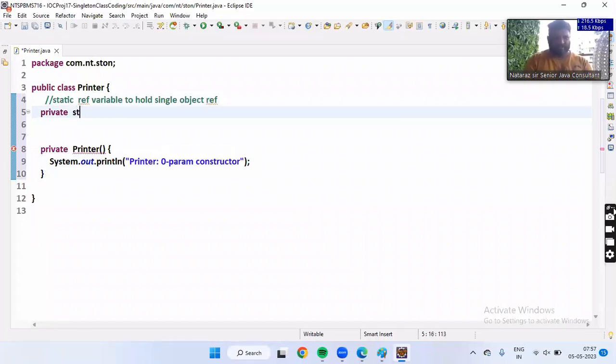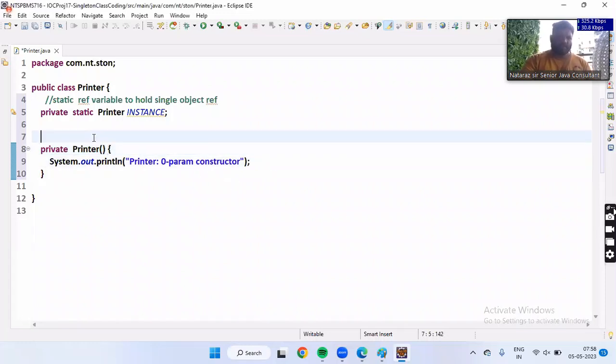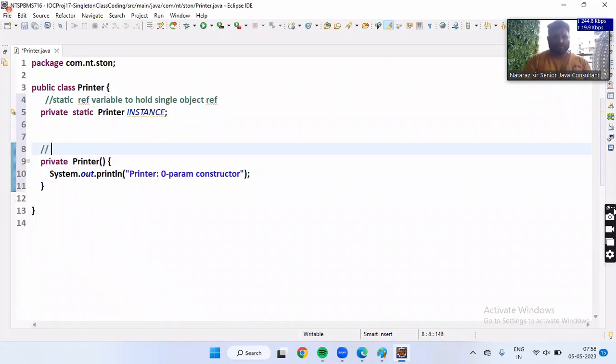Private static Printer instance. Right, boss? Okay, boss. This is what? Number 2, the zero-param constructor.